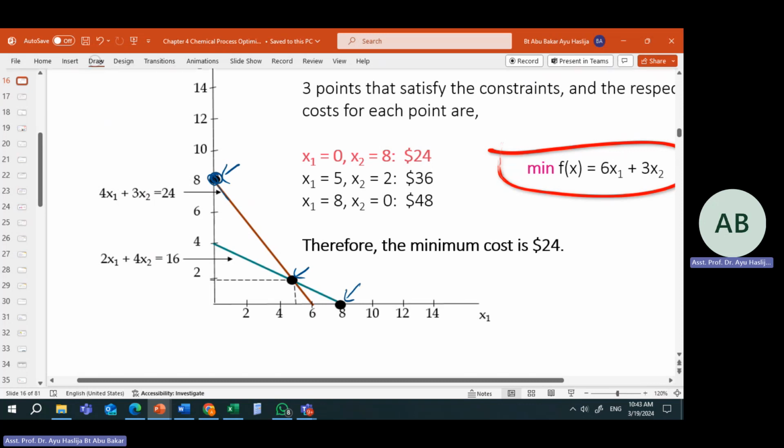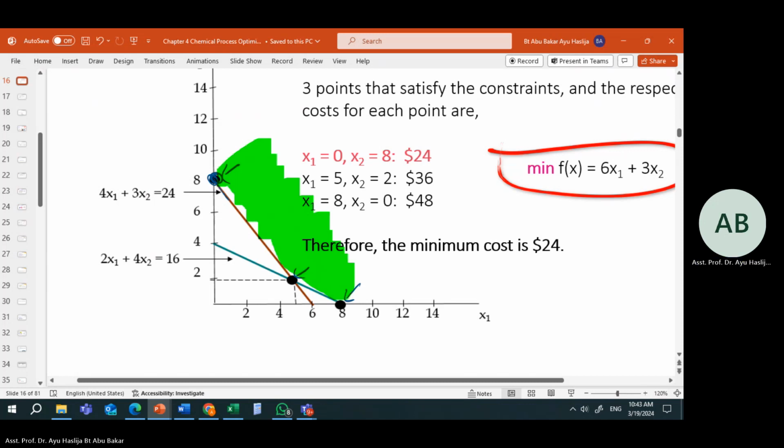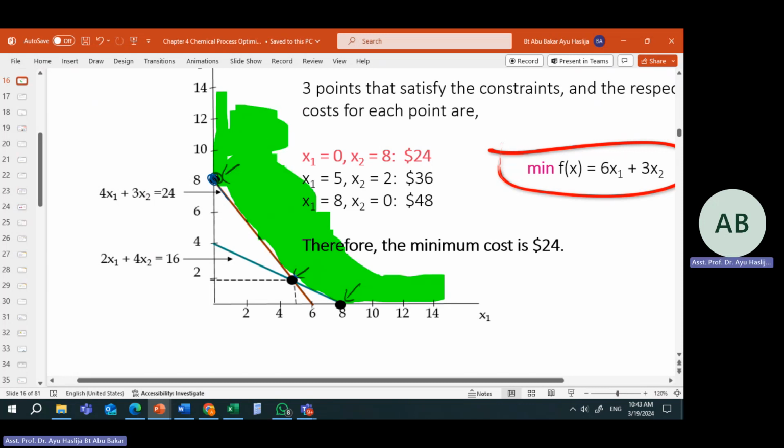So your feasibility region for this example would be up here, all the way moving upward. That is your feasibility region. That's why the objective function here is set as minimum cost. If you go maximum, you can have any number, infinity, because you don't have the boundary.